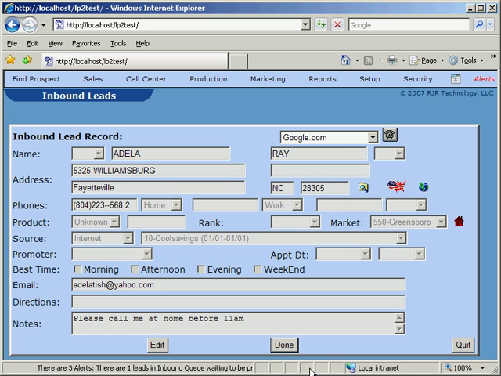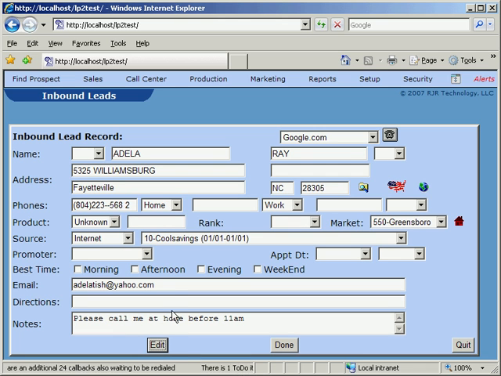One might wonder why LeadPerfection uses an intermediary screen for processing this data instead of just using the main contact detail page, and that's a good question. The answer is because we don't want to lose control of data being fed into the system. The inbound lead page acts as a gatekeeping mechanism to prevent spam and other invalid data from being directly entered into the lead database. At this point, the user has the option of clicking Edit to make any corrections or additions to the data received.